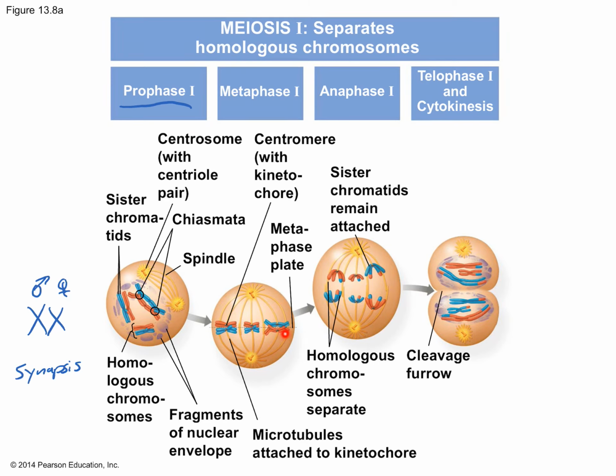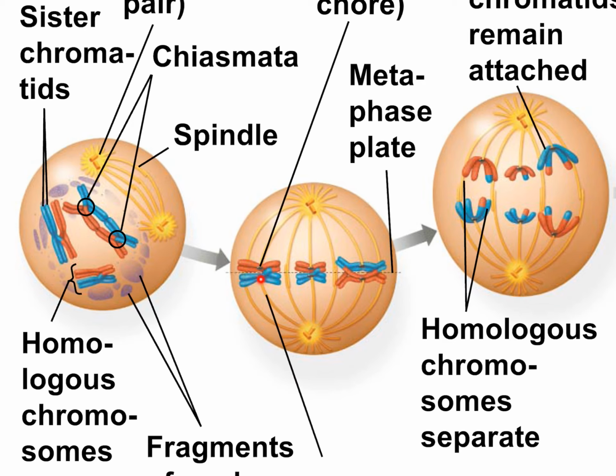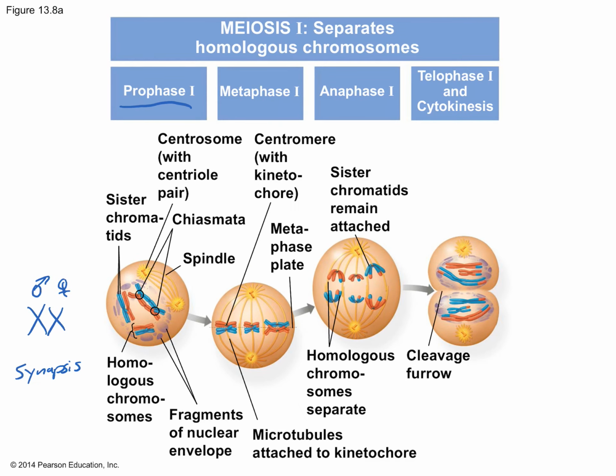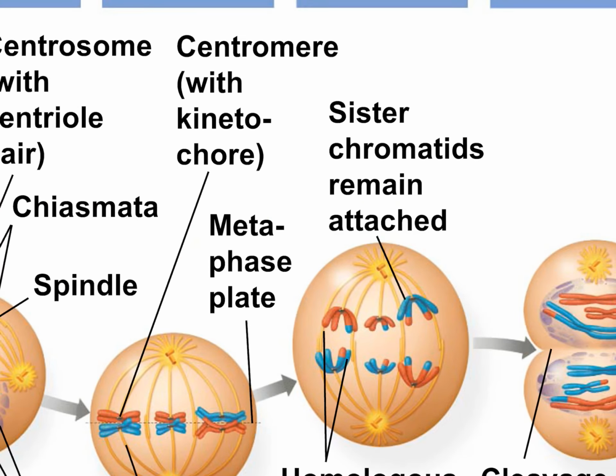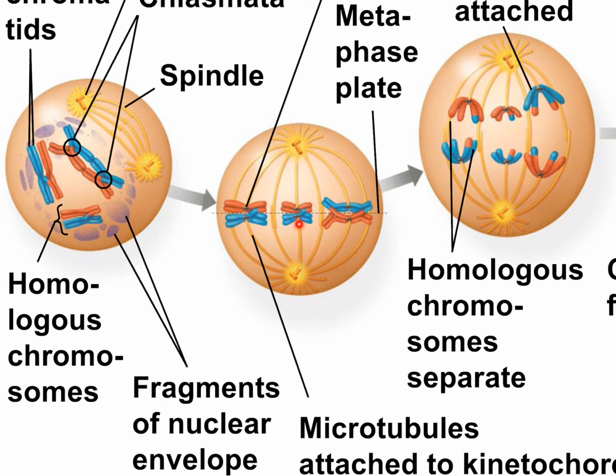Now, metaphase 1. Now you see that homologous partners line up in essentially double file, right? So you have this one, which is the father's, that one, which is the mother's. They line up side by side at metaphase 1, okay? The fact that they line up in double file like that is why we get the reduction division, because notice that this microtubule fiber is only connected to a single side of that blue chromosome, that father's chromosome. This one is connected only to a single side of the mother's chromosome.